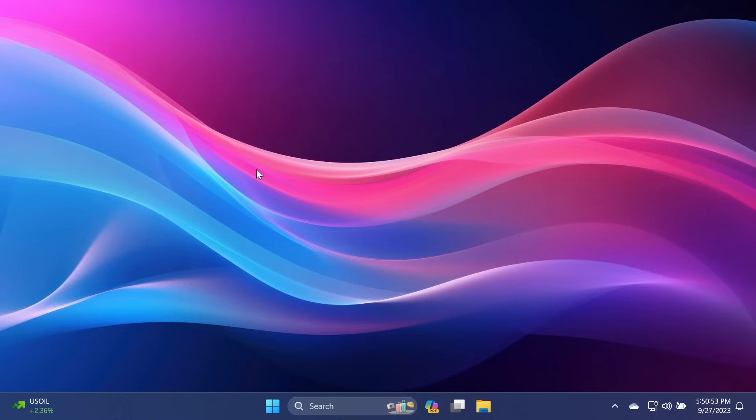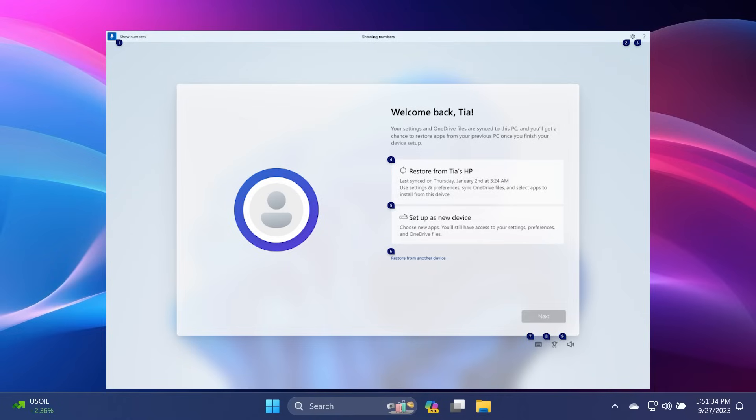Finally, we can talk about the Windows 11 installation process changes in Moment 4, which will carry on to Windows 11 23H2. We will have a new Presence Sensing function inside the installation process. The post-installation experience will change depending on what purpose you selected for the installation — for example, selecting Development will open up the Dev Home app, while other selections might open the Get Started app. Also, Voice Access is now available in the Windows 11 installation process so you can use dictation directly during setup.